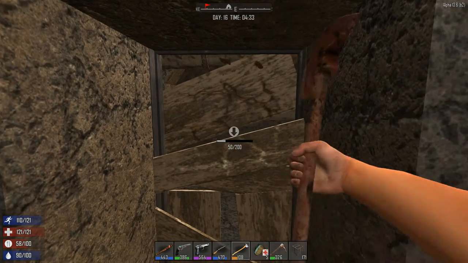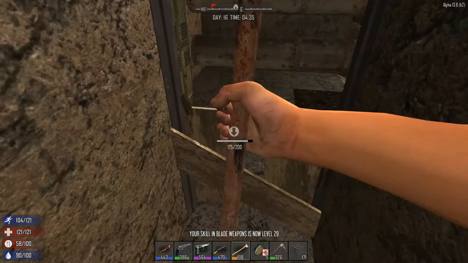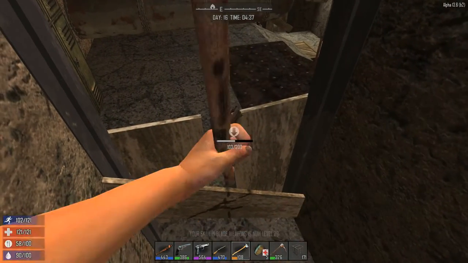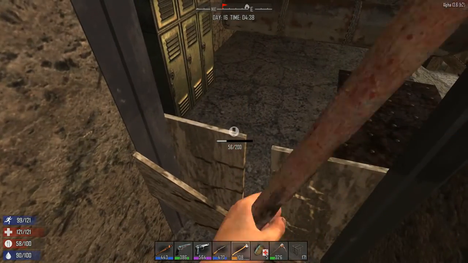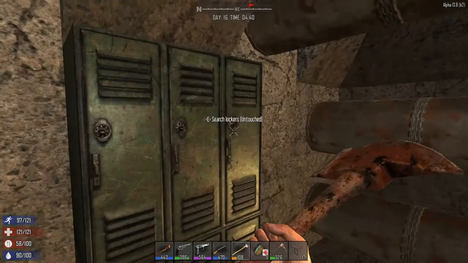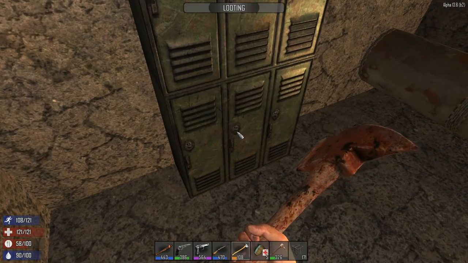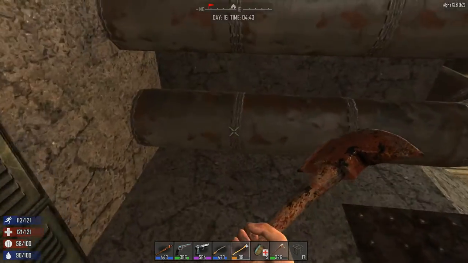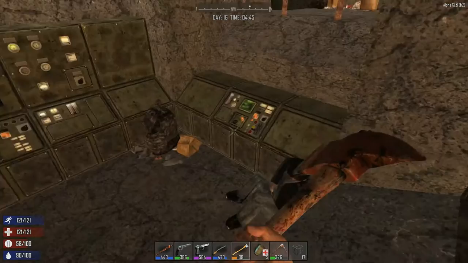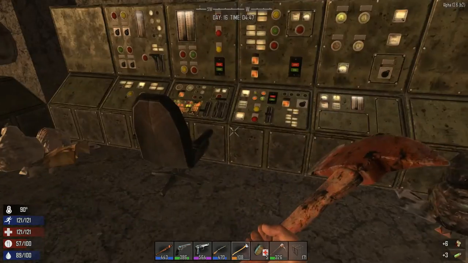Come on. Because there is something down there, and I do like it. Come on, I need. Okay, more stuff to wear. I'm not gonna take those. Sweet, there's one more crate, a few more consoles to decompose. And I'm gonna take that.